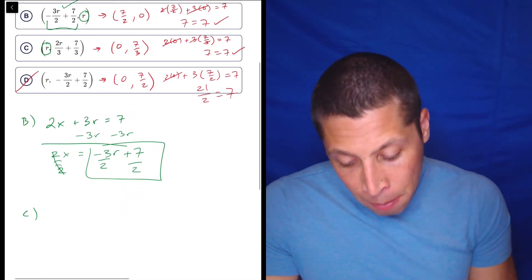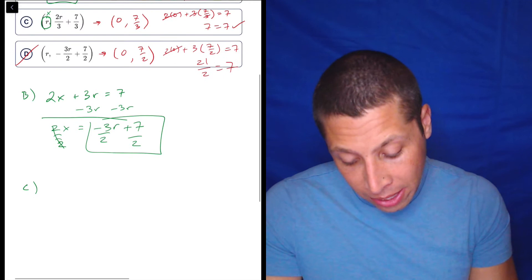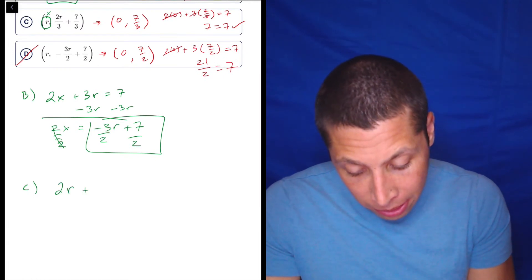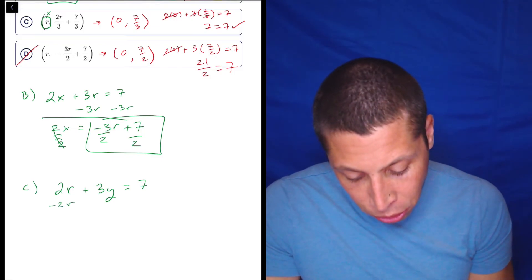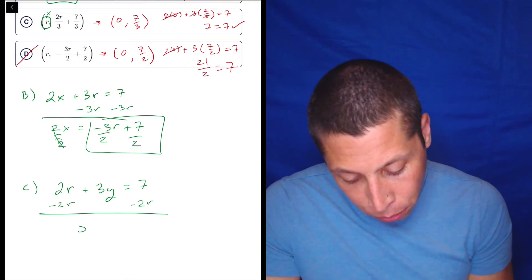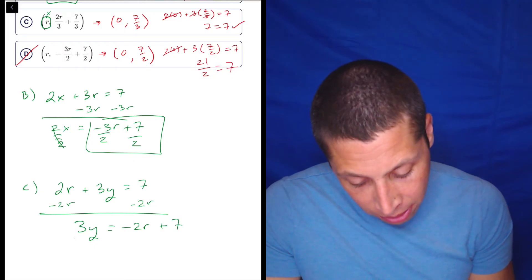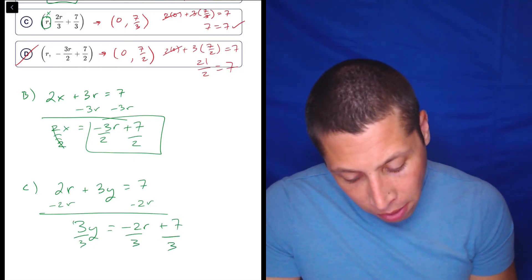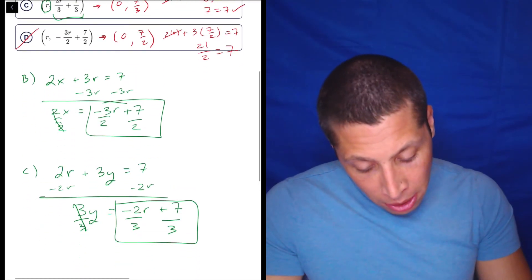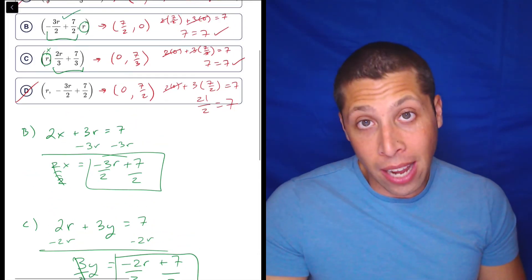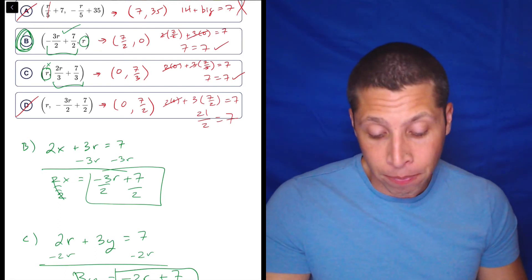Let's try choice C, but this time I'm going to plug in R for X and I'm going to try to solve for Y because that's the more crazy thing there. So that's going to be two R plus three Y is equal to seven. Here, we're going to subtract two R, subtract two R. Let's do the same thing here. We get three Y, try to mimic what I see there and equals negative two R plus seven divide by three, divide by three, divide by three. And you can see this is not quite the same. It's close, but it's missing a negative. It's negative two R we found, it's positive two R that they found. So that is now proof that B is right. And that is the answer.